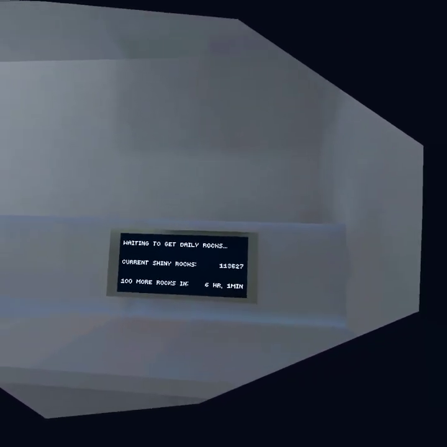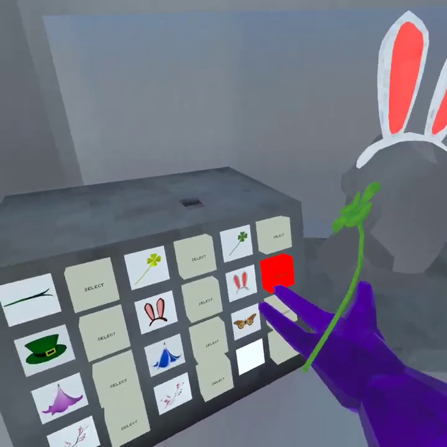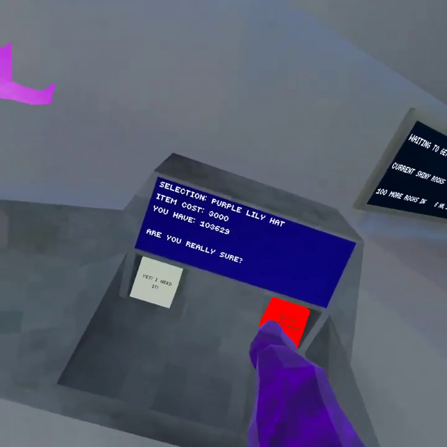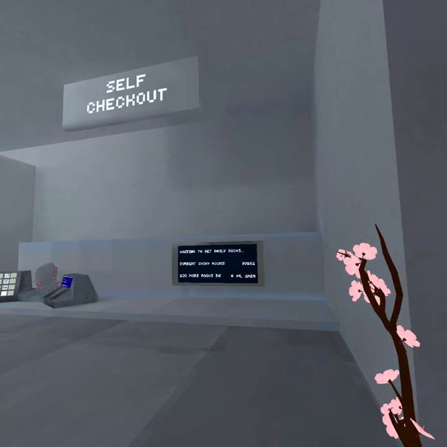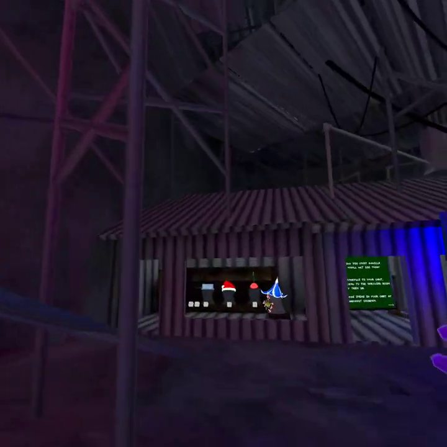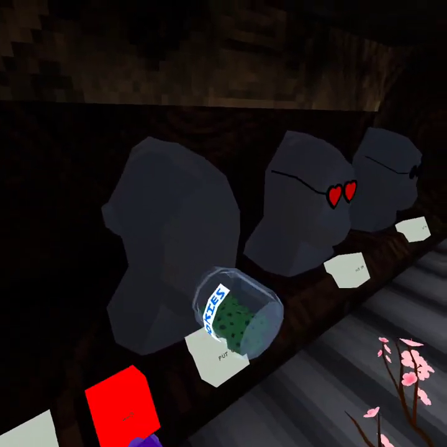Do I have enough shiny rocks? Yeah, you start with a bunch of shiny rocks. I already own this? Hold on. Okay. Yes, I need it. I have this already, I'm pretty sure. I already have 90,000 still. About 6,000. Okay. We're good, guys. I thought I wasn't gonna be able to get it. It takes a little bit for the service to load.